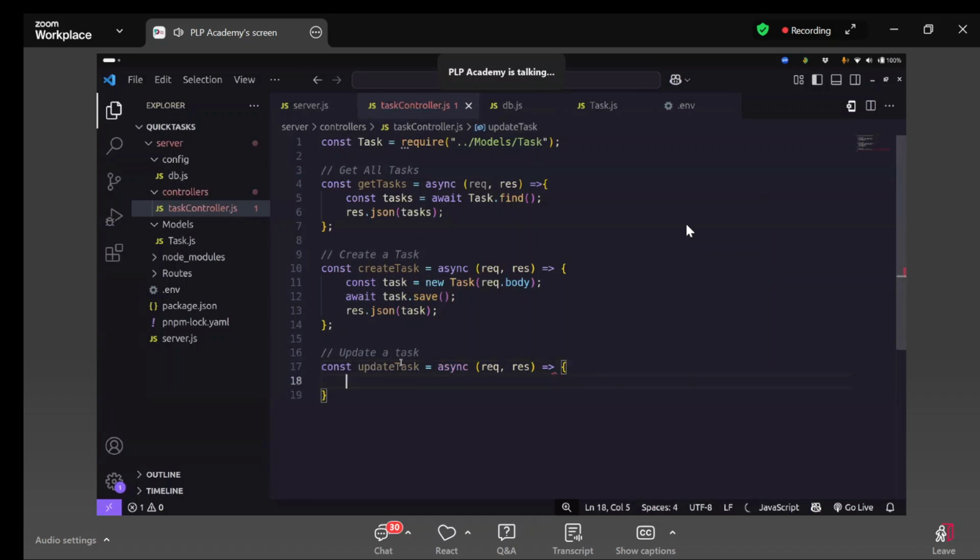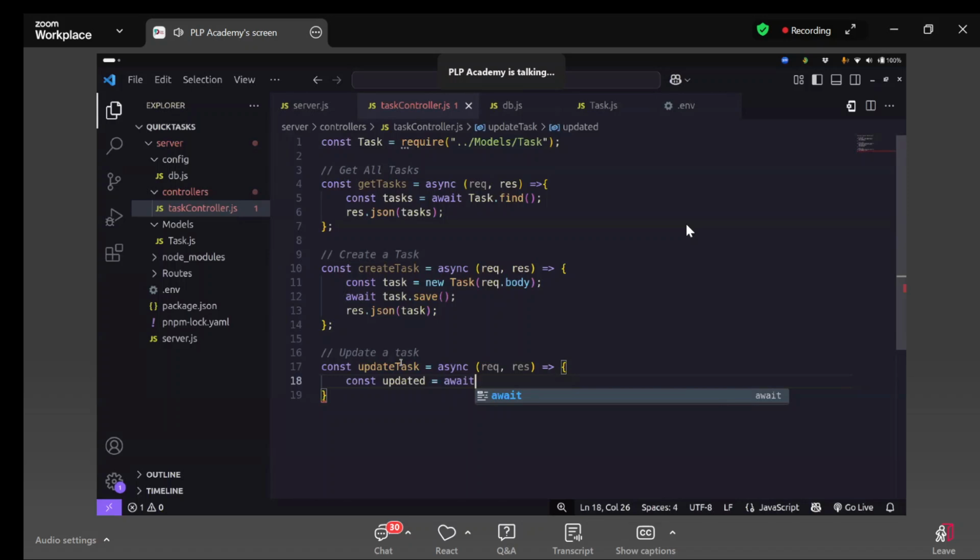And from there, what are we doing? So remember, we were talking about this thing called route parameter, right? But we are going to see that in routes. But the logic itself, how do you handle the logic for the route parameters? So we have to say this one is the updated one, right? So we wait. So we are going to find by ID and update. Remember that functionality in MongoDB? We have find by ID and delete. We are going to also do that in the next controller or the next logic.